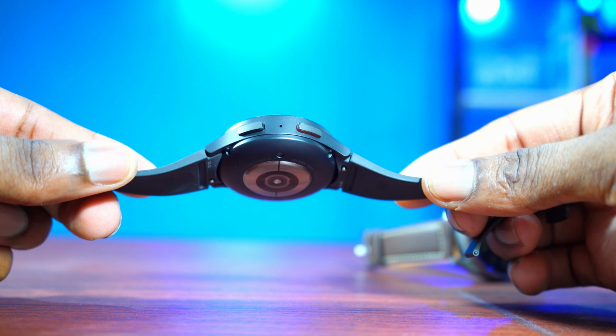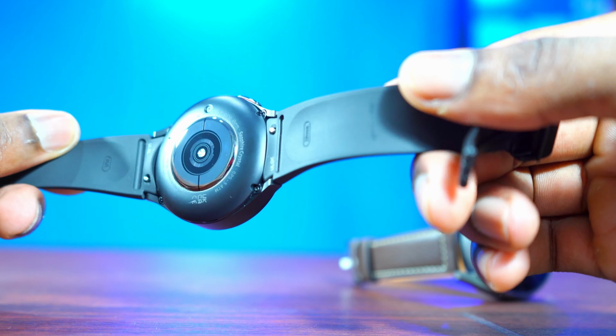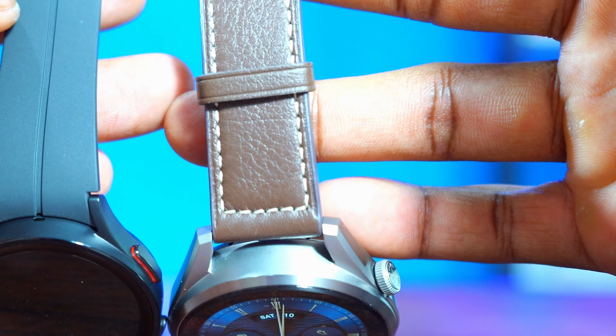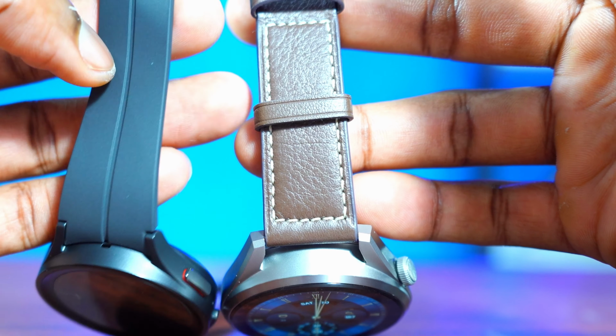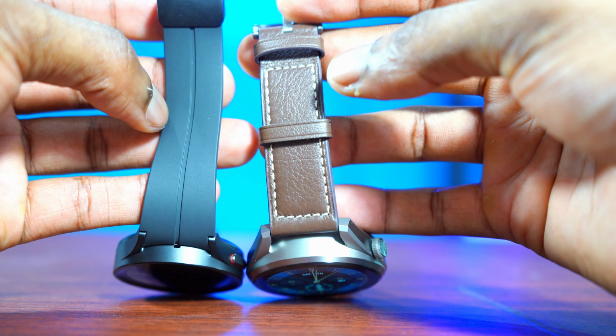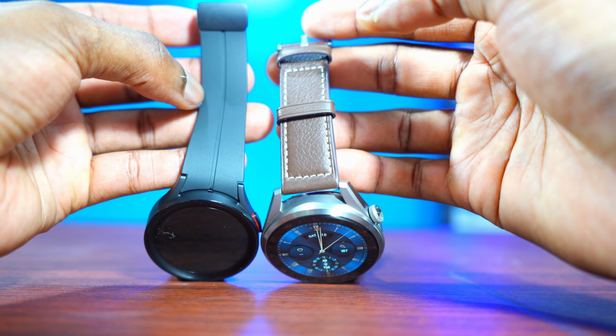And the straps that come with these two smartwatches are very different from each other. The Galaxy Watch 5 Pro comes with a 20mm silicone strap, while the Huawei Watch 3 Pro comes with a 22mm leather strap. And in my opinion, a 22mm leather strap is better than a 20mm silicone strap. So I will give 1 point to the Huawei watch for having a 22mm leather strap.